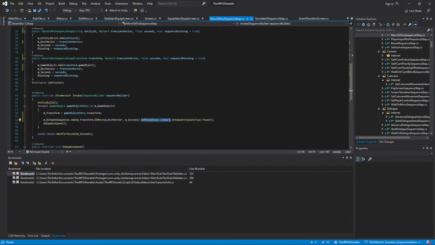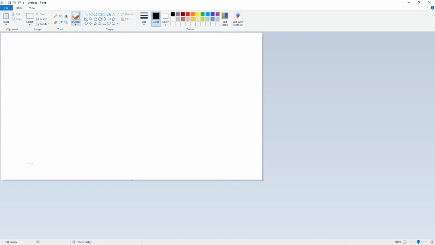If we bring up Paint real quick, it should go from wherever we're trying to take it to wherever it's trying to go, and it should do that in a linear way. Well, let's use an actual straight line. It should do that in a straight line way, right? But the other way you could do it is more in an arc like that, so that it starts off going really fast, getting towards the destination position, and then as it gets closer, it'll slow down and take more time to reach the final destination.